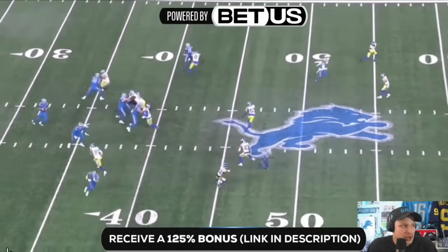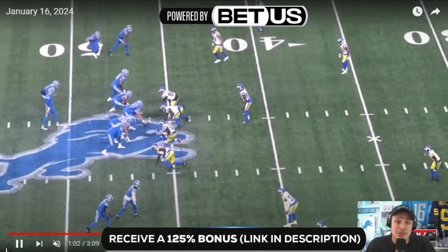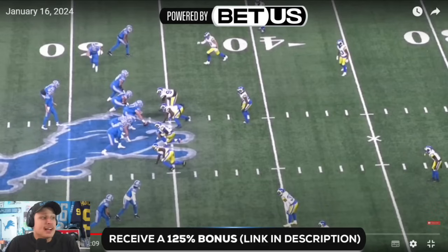Helped them a ton by the early passing. You can see pass protection is on point, throws on point, and that's where Jameson Williams was super effective in this game. Lions were doing a really nice job of taking advantage of putting those edge defenders in the mix, specifically Michael Hoyt. That was someone they went after.